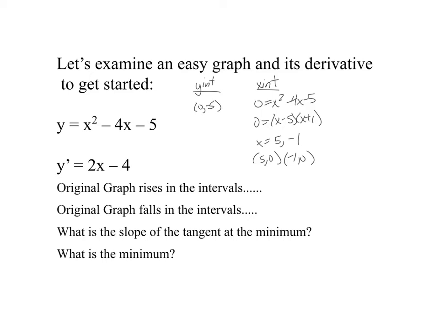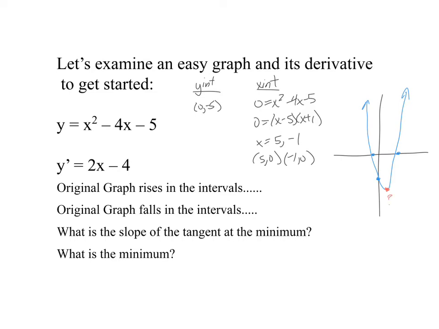From a graphing perspective, we have quite a bit of information, so we can plot those points. Let's put our negative 5 down here somewhere. Positive 5 would be about there, and negative 1 about there. Just by eyeballing this graph, we can see our quadratic should do something like that. It's a little bit crooked, but good enough. So we have our quadratic that would go through those 3 points. What we don't know is how far down the quadratic goes. So this minimum on this graph, where is it located?